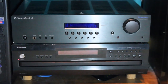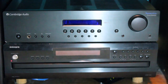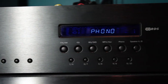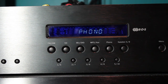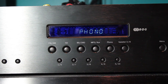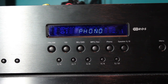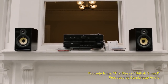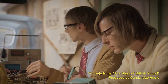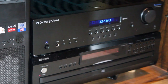This is the Cambridge Audio Topaz SR-10 Stereo Receiver Amplifier. Version 2, apparently. And before you start typing angry corrections, no, I never thought it used Topaz as a crystal oscillator. Topaz is just part of the name. I came across this receiver on eBay and decided to trade in my vintage Onkyo for it. Cambridge Audio has always come highly recommended because of its history of high-quality AV equipment, and since this unit was in pristine condition, I decided to try it.